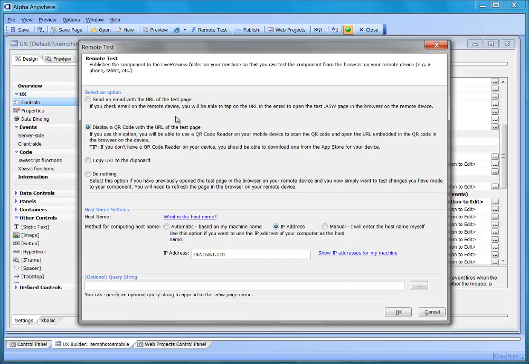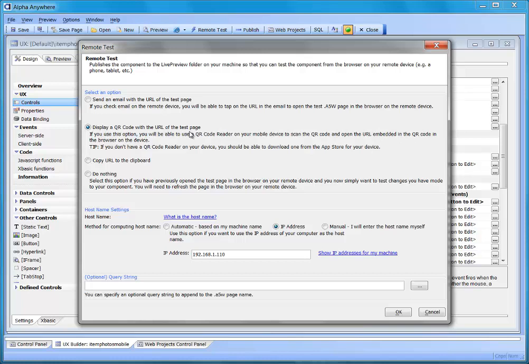The Remote Test dialog presents you with a few options for getting such a URL onto the mobile device and into a browser's address bar. A useful option is displaying a QR code on your development machine screen that can be scanned by the mobile device. However, that option requires that you have a QR code reader on the mobile device, which we won't assume here. If you have a QR code reader on your mobile device, then you can use that if you want with the QR code option. Some examples of QR code readers are QRafter on iOS and QR Droid on Android.